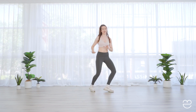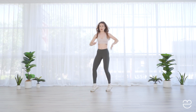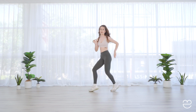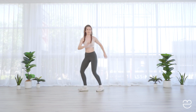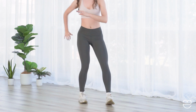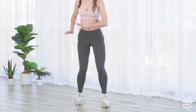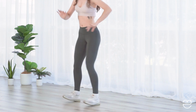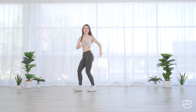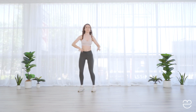Or if you want a little bit more work into those calves, balls of the feet. Good. Nice deep breaths. To the left. 1, 2, 3, 4. And right. And left. Good. Keep breathing. Excellent work. Get that breath back into the body. We're slowing it down, but not for long. Good. Sweating already. All right. Last two times with our twist, and we're going to add on.